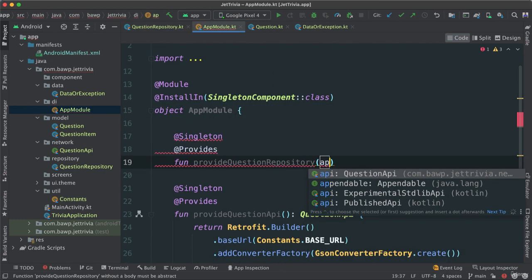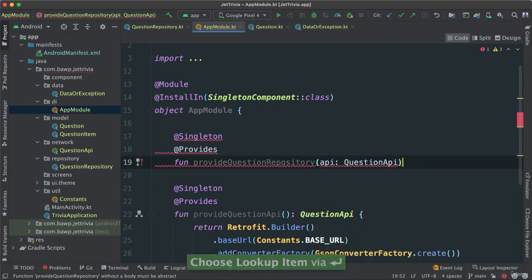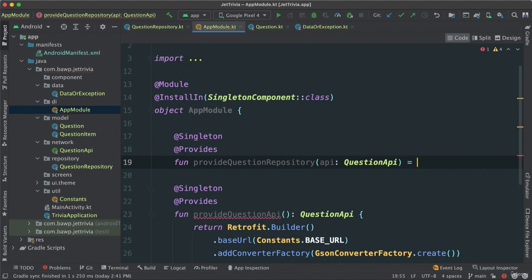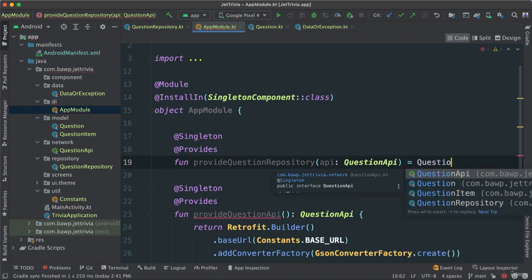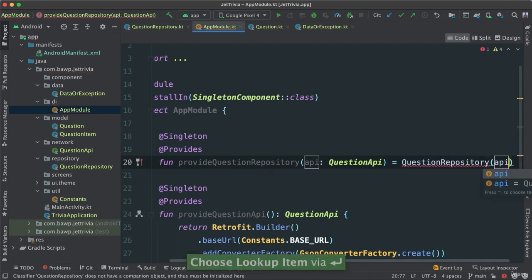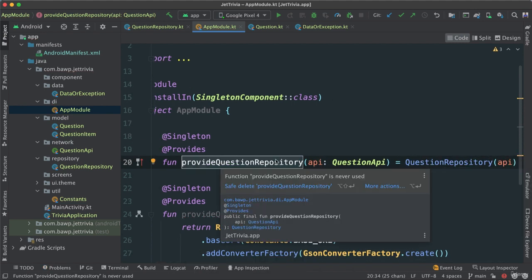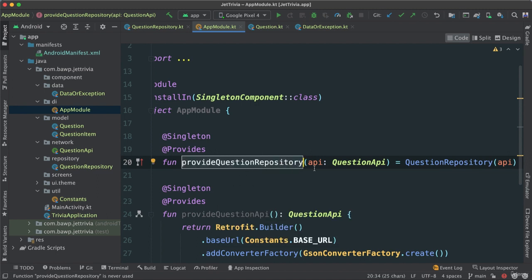All right, so I'm going to say api, QuestionApi, and this will then return a QuestionRepository and pass the API as such. So whenever this provide question repository is called, by the way, we're not going to call this directly.